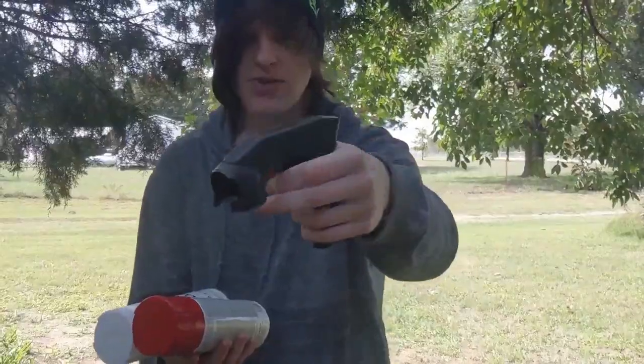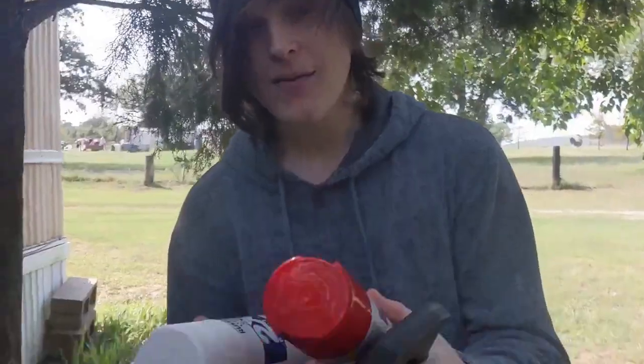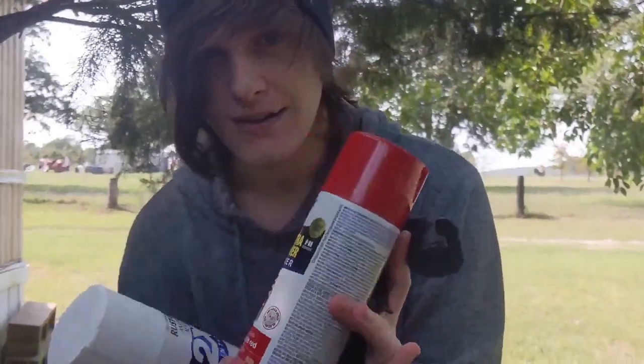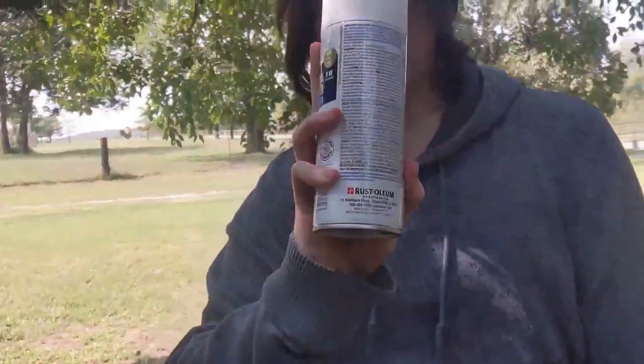Well, guys, so we got a little cheap spray paint tool. Yeah, I'm wearing these. I really don't give a f***. We got some red for the suspension, which we don't want to paint right now. That's for later. So right now, guys, we are going to paint white spray paint. Let's do it.